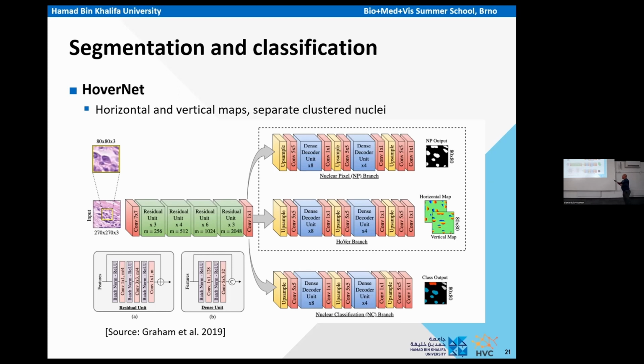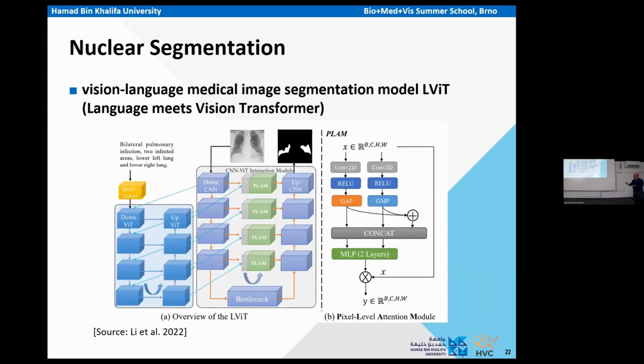Another one that is quite recent is called HoVer-Net. That is still a customization of an encoder-decoder network, in which the decoding part is branched in 3 parts. One part tries to figure out what are the pixels composing the nuclei. Another part is more specific for the nuclear classification. And then the secret of this network is to figure out a sort of gradient map for the horizontal and the vertical axes that helps both the segmentation and the classification. If you are interested, you can find the source code of this model online. It is pretty much used.